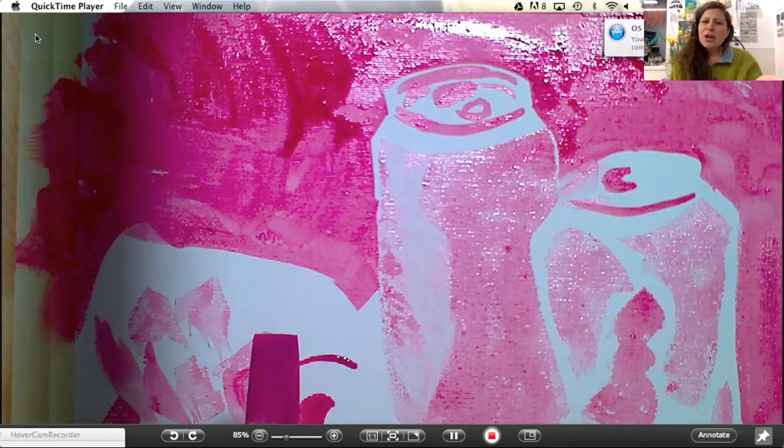In doing the underpainting — which this one took me about 15 minutes, and yours is probably going to take longer — there's absolutely no way I can observe and see everything about my still life objects. I will learn far more about what they look like, the actual angles and proportions, the more that I paint and the more layers I go on top. So these shapes are very likely to change slightly and get reworked as I go, next layer, next layer. The underpainting is a guide for you to get started, but it is in no way the absolute final place where everything is going to be — you'll figure that out as time goes on.